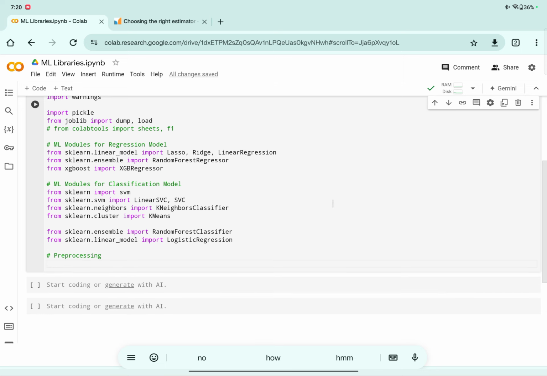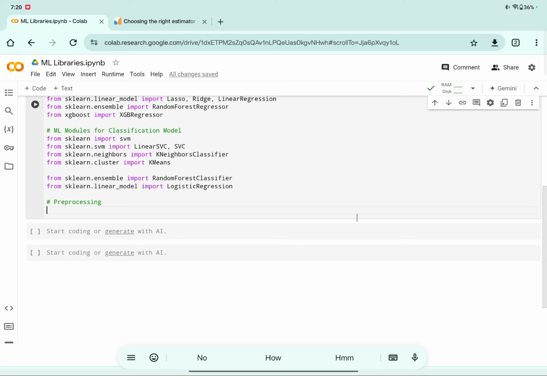For that, we have some encoders. Let's look at that. From sklearn.preprocessing import OneHotEncoder, right? We have one more which is LabelEncoder.